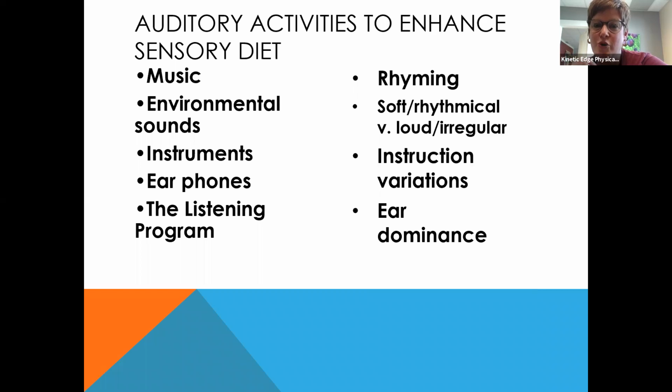I think there's room for the brain to adapt and change how it's receiving that sensory input. So keep that in the back of your mind as we continue to go through these strategies. These can be strategies that can be helpful while we're working on changing the brain and how it responds.